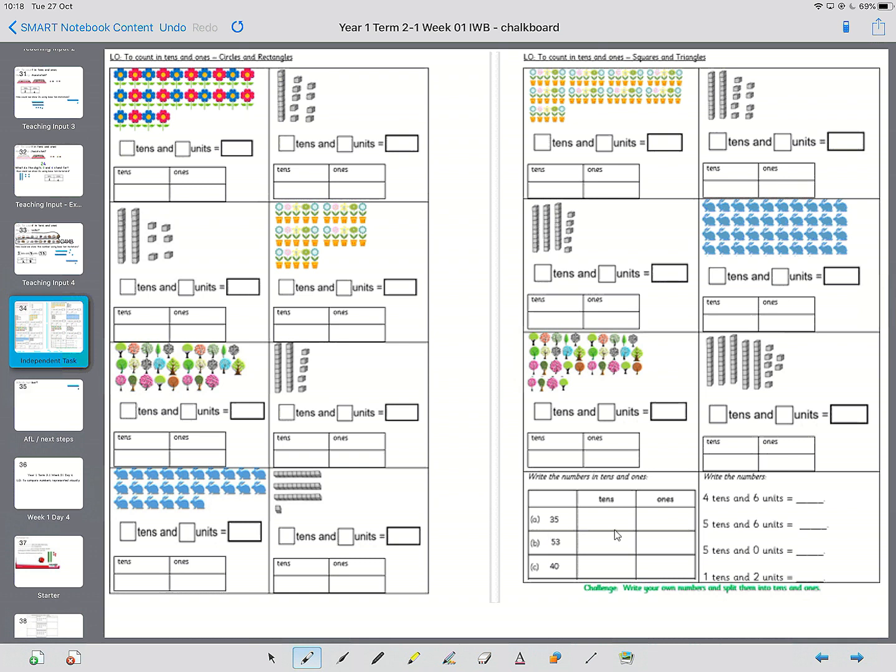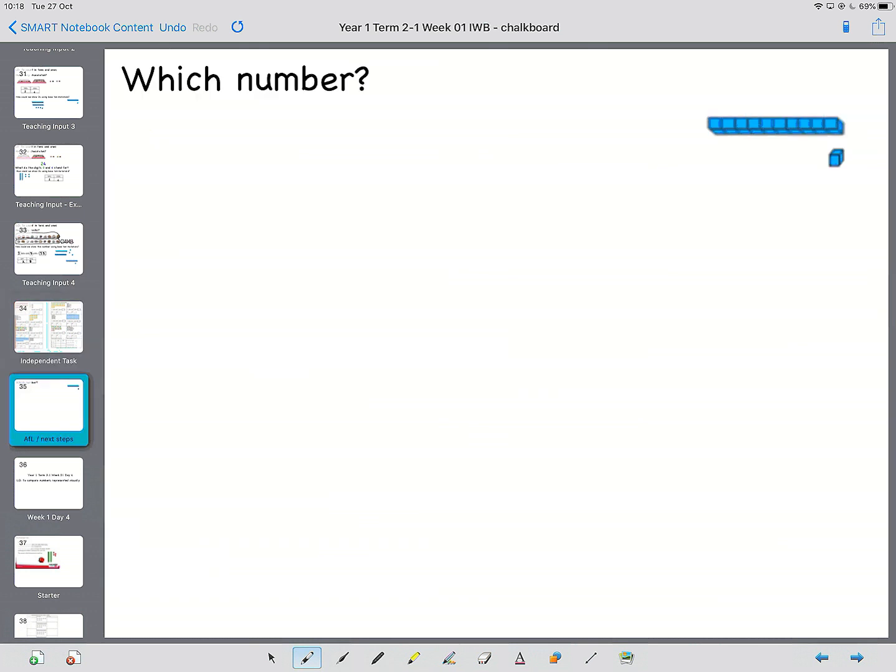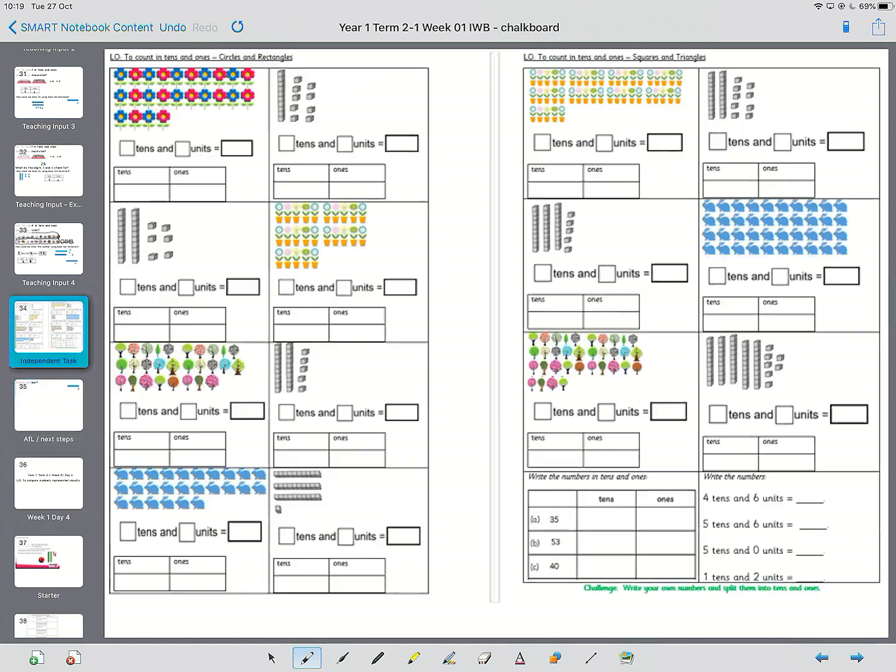So it's up to you which ones you do, and once you've done that, you can have a go again at the end with the same task as we did yesterday, using 10s and 1s to represent different numbers. Okay? So I'm going to leave you with this, and if you want to, go on to the plenary where I'm going to make a number as an example just to show you what to do.